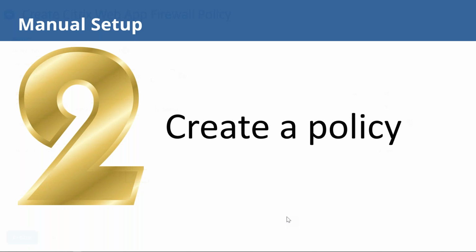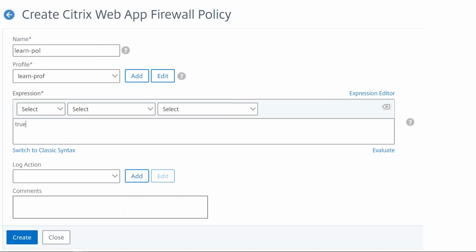So we're going to go in, give it a meaningful name, and then select the profile we just created in step 1. So you'll notice here I entered an expression of true. But when I use the wizard, I set up the expression to filter out the destination IP address to the specific test vServer. I used the filter in the wizard to separate the traffic because I knew that the policy was going to be bound globally.